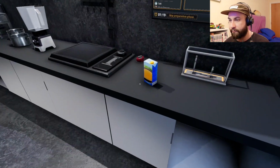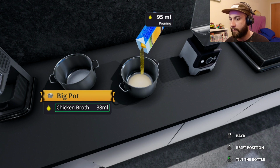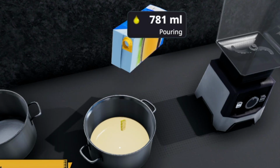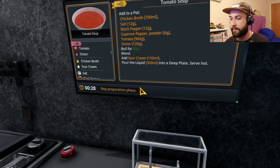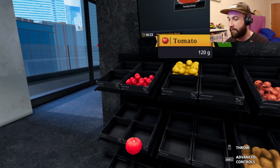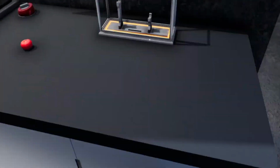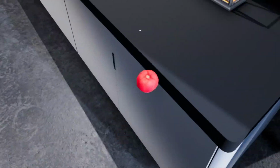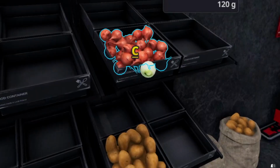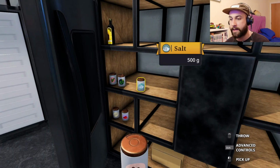Chicken broth, 700 mil. Open the bottle. There we are. Pouring. All right. Oh. Okay, that's too much. I'm just going to get the tomatoes. Can I only carry one at a time? Whatever. So, tomato. How many tomatoes do I need? Tomato. Onion. Someone ordered a tomato soup. Good thing I'm prepping tomato soup. I can only carry one thing at a time.